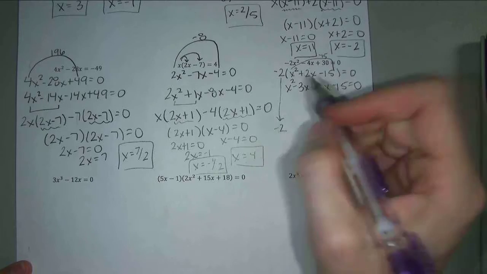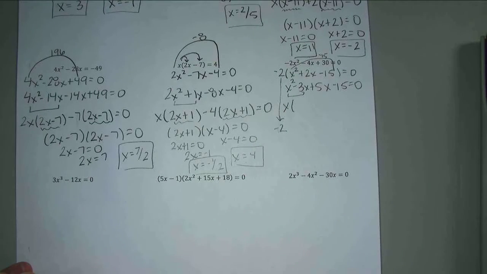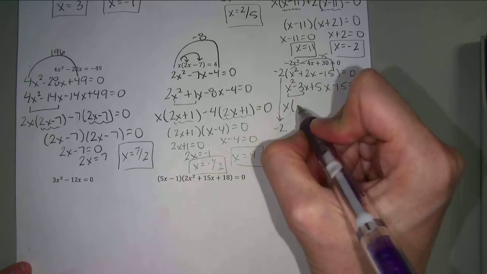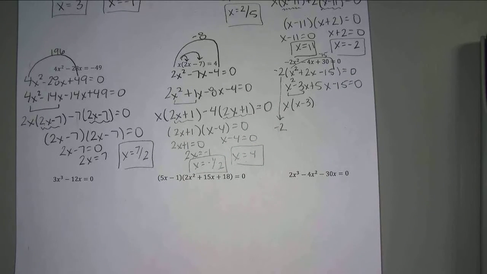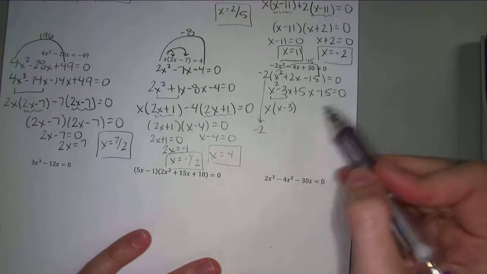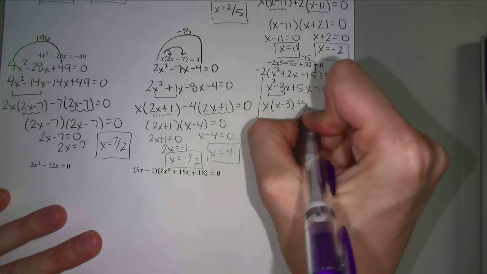What can we take out of the first two terms? An x. But what are you going to be left with? X minus 3 on that front one, right? Yes. So you did the opposite. You were exactly right. So she had the 5x in front, so she's going to have x plus 5 on hers. I have x minus 3. And then the back half, remember, she's going to want hers to match x plus 5, so she's going to want to take out a negative 3, so it works. We want ours to match x minus 3, so I'm going to take out a positive 5. And you're going to see that we're going to get the same answer.